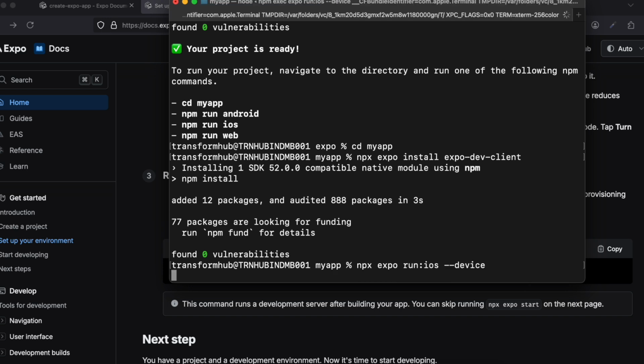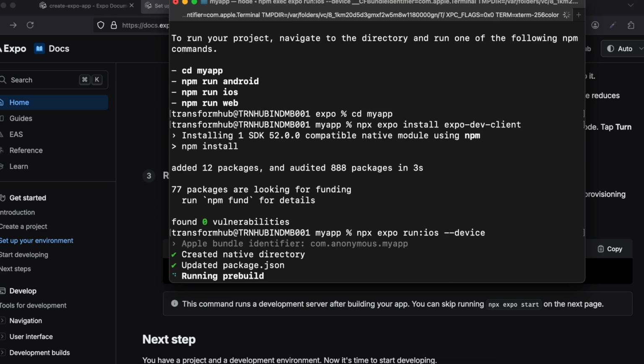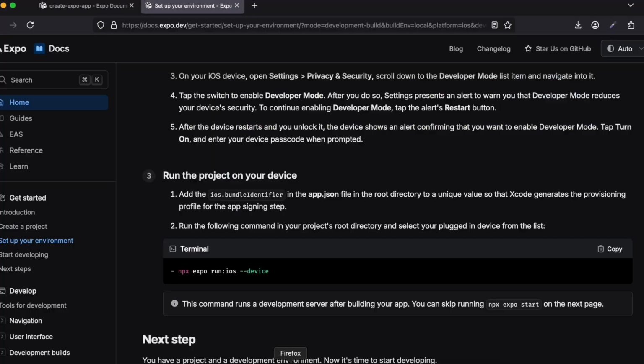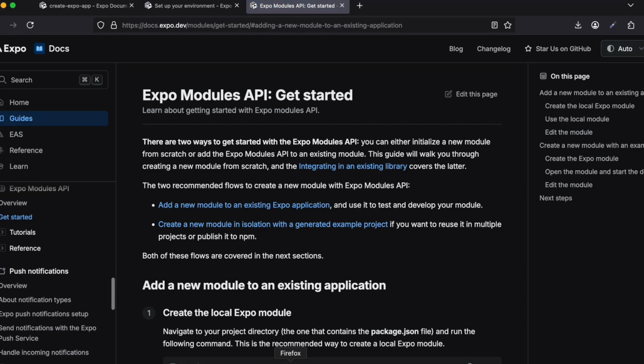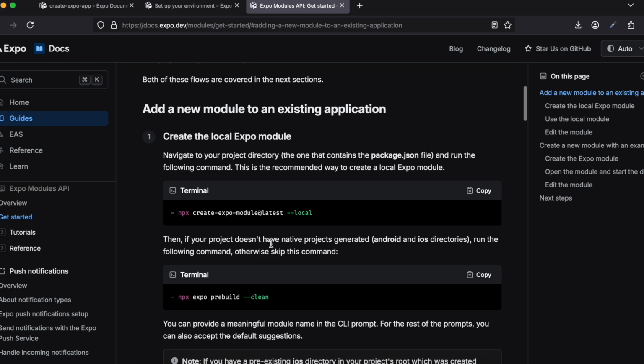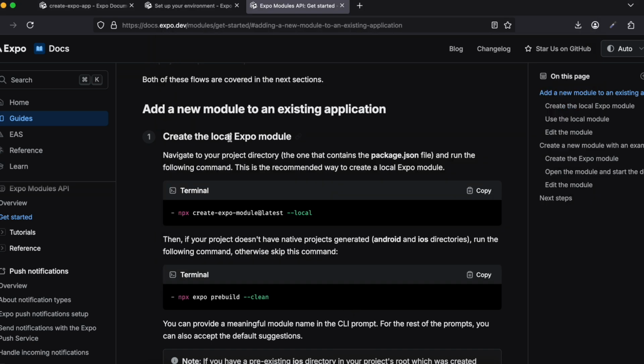So this will create the iOS folder for us, but it will take a little bit of time to run because it needs to generate the CocoaPods and that takes a bit of time. So let's just wait for this. In the meantime, what you can do is you can just open this particular URL as well, which you are seeing over here. So I'll just open this URL, and here we need to add an extra module. Inside that particular module we will be writing all the native iOS code which is necessary, but we'll have to wait for this to finish. So once this is finished, I'll come back again, but in the meantime, if you want, you can read through this documentation.